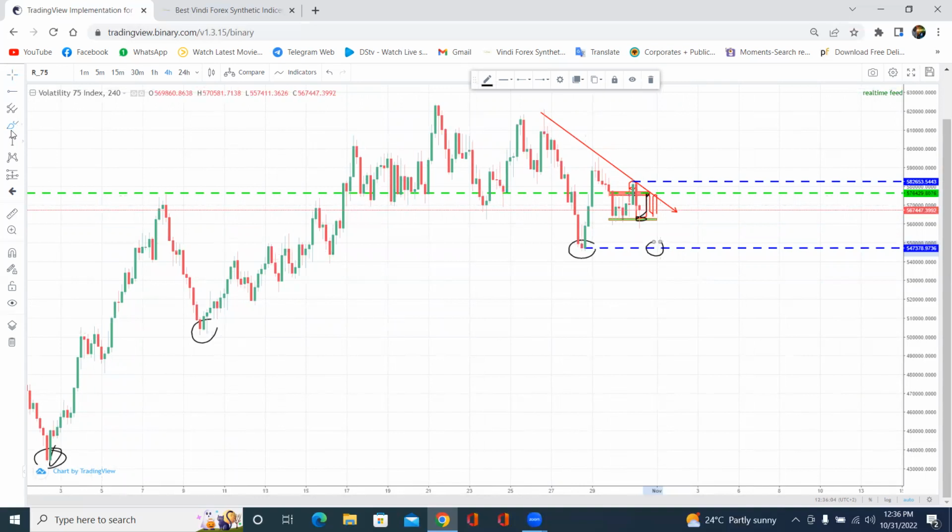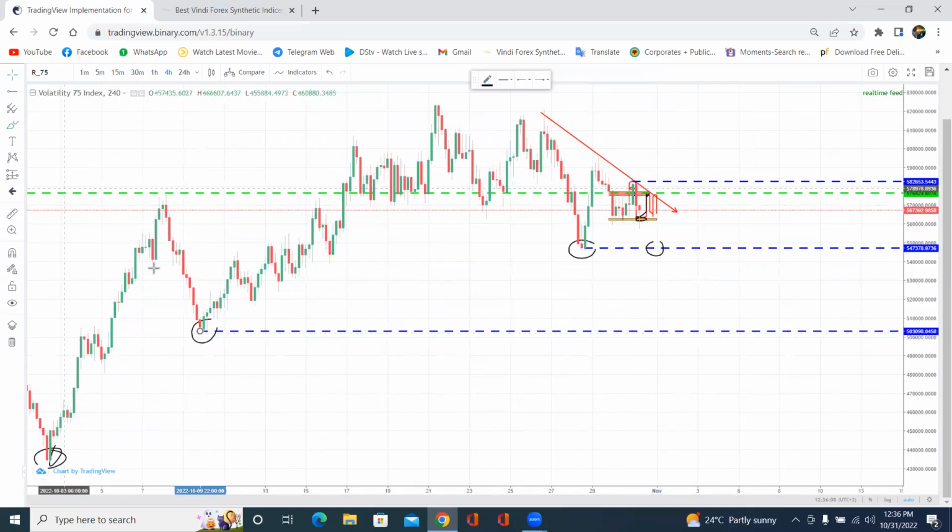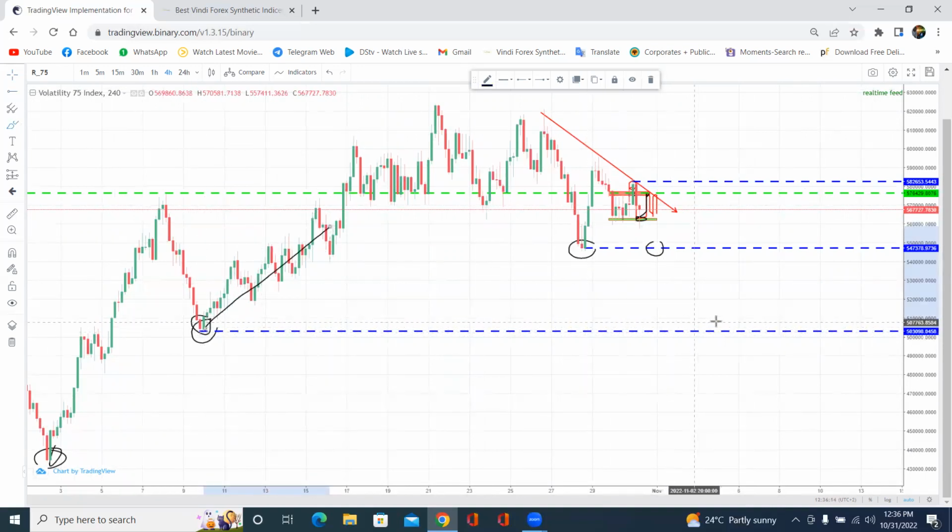Even on here, let me put a line. On here, you can see the market hit at this level and start to do what? It started to go with an uptrend. Even here, when the market comes to this point, it can choose to do what? To go up, like go back. Okay, so it'll be safe to take the closest TP area, so as to not have the market reverse on you.